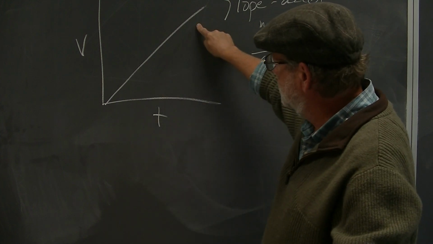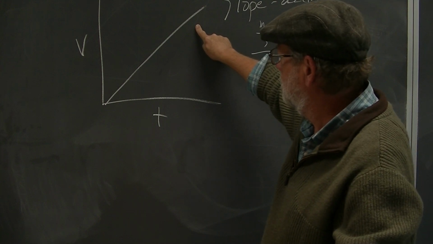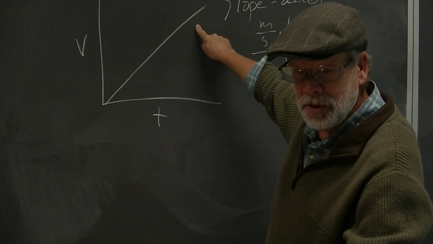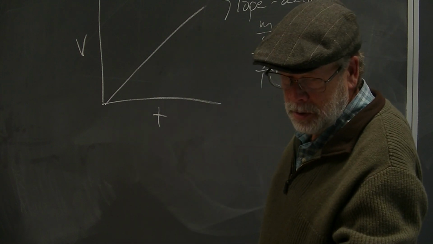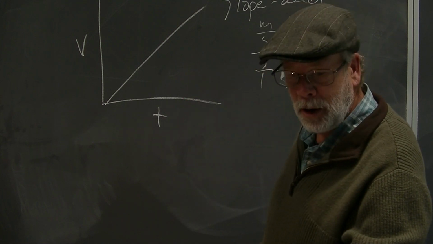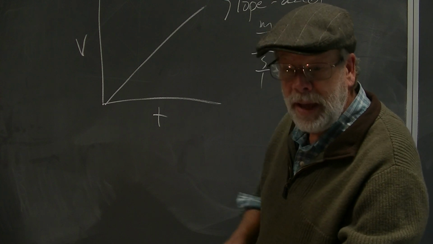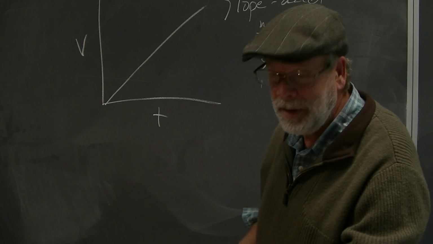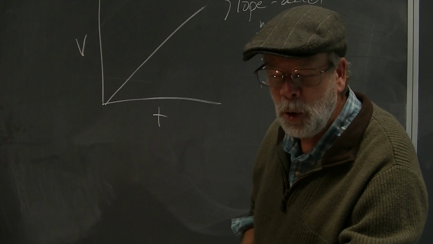Is this showing acceleration? Yes, there's a slope here. Is the acceleration changing? No, it's not. How would I represent zero acceleration? Constant velocity. Okay, but how would I represent it on the graph? Now, you kind of did just say it, but it would be a horizontal line. Why? What's the slope of a horizontal line?